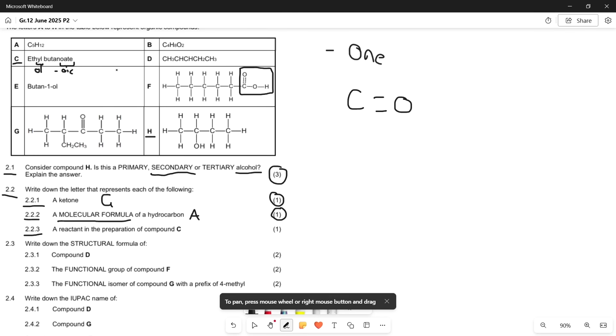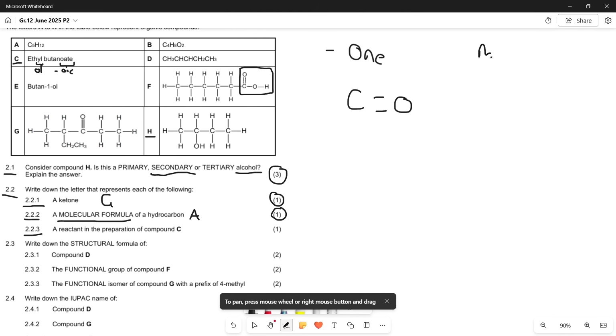So that means we can look for any acids off the bat, so we can see if there are any acids that we're dealing with. H is an alcohol, G is a ketone, so F here, this is a carboxylic acid. We just need to count, are there the correct amount of C's, and if so, then this could be the reactant in preparation of compound C. So we have meth, eth, prop, bute, pent, and then we also have hex. Okay, so hex is too many. That is more than our bute, more than our 4.